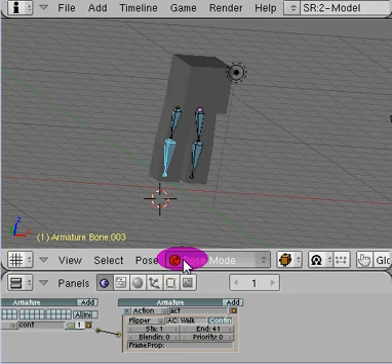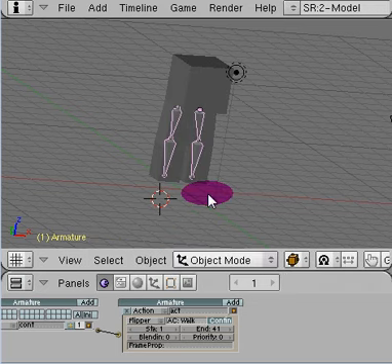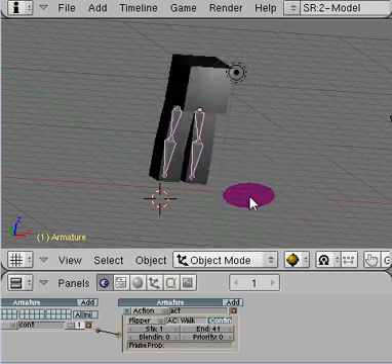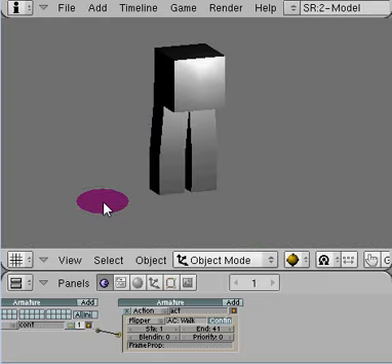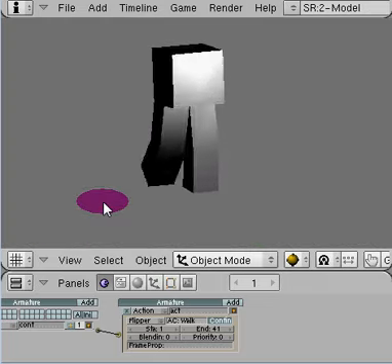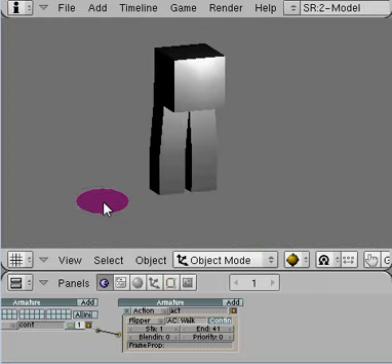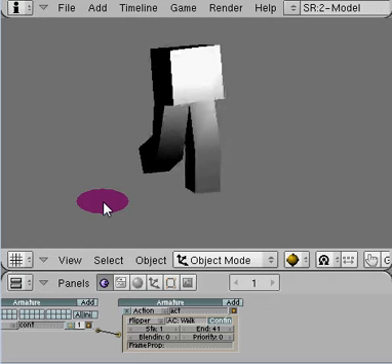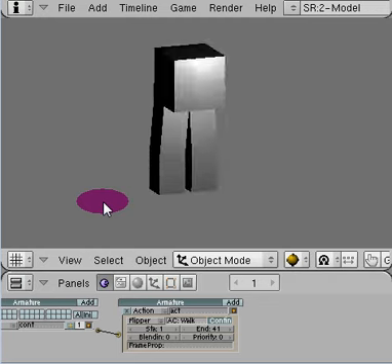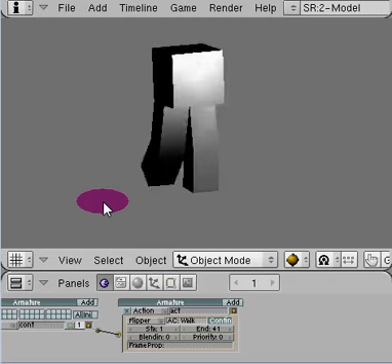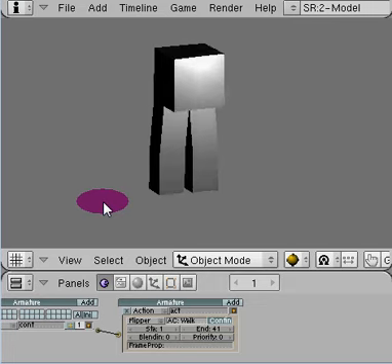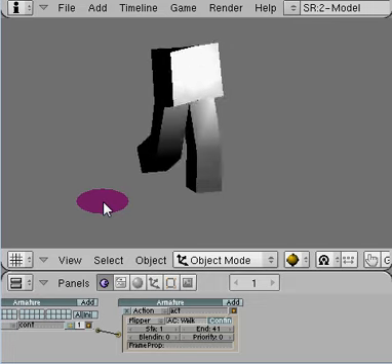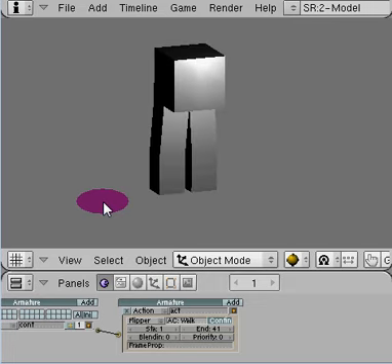Oh, frig. Object mode. Gotta be in object mode. And I'm also going to turn this over to shaded so we can actually see what's going down. And watch. Wait. Oh, he's going back. And up. Isn't that wonderful? So yeah, you can now use bones in your game engine and make little guys walk around, because that's so fun to do.